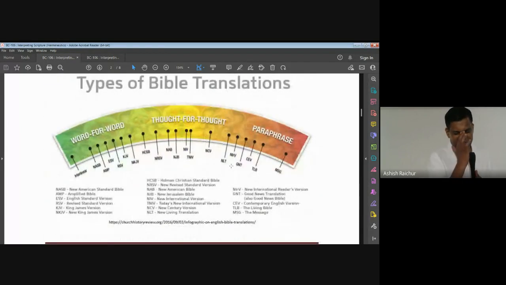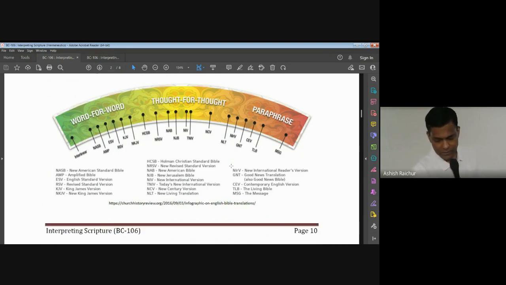And then we just explained where different versions or translations of the English Bible are positioned, and which versions would be very useful for Bible study. This is very important to keep in mind, especially as you study the scriptures. If you are using the New American Standard Bible or the Amplified or the English Standard Version, you are closer to the original text. So you can be a little bit more confident when you are studying the scriptures. But when you are using some other versions, you need to keep in mind that it could be thought for thought, meaning for meaning, or even a paraphrase version. And so we need to be mindful of that when we are using different versions.